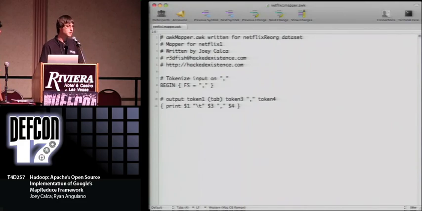And you really have to do that with streaming, because with streaming you can't access other lines in the file. You're taking input from standard in. And here were the last two files, written in awk as a mapper, because we had awk locally executable on each of the mapper nodes. So we have 2 lines. Let's tokenize on a comma. Print 1, tab, 3, 4.